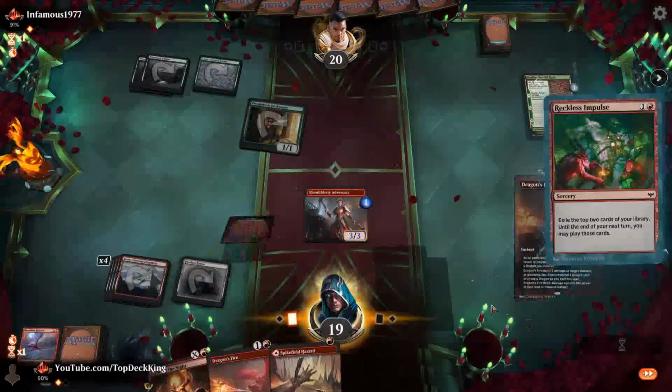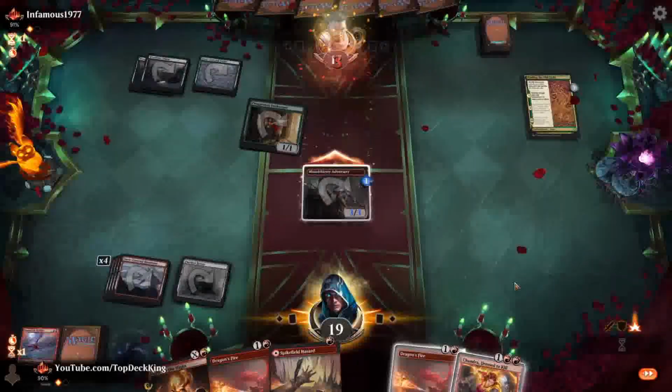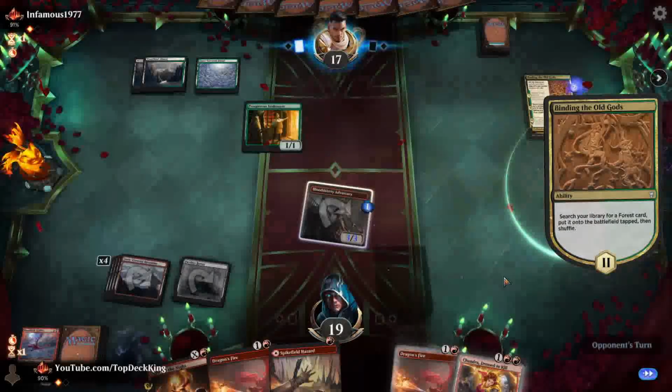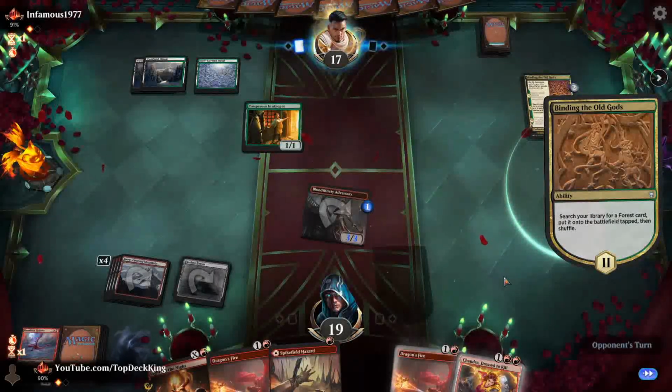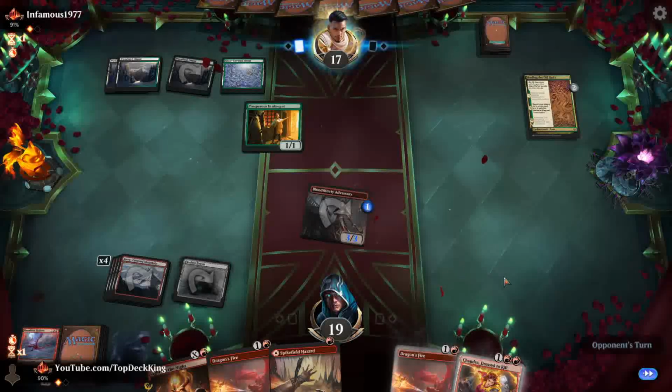Play it. Chandra and Dragonfire are pretty nice. I get to play both of them. Chandra and Dragonfire. Alright, let's see what we can do. I have Spiked Hazard also against this.